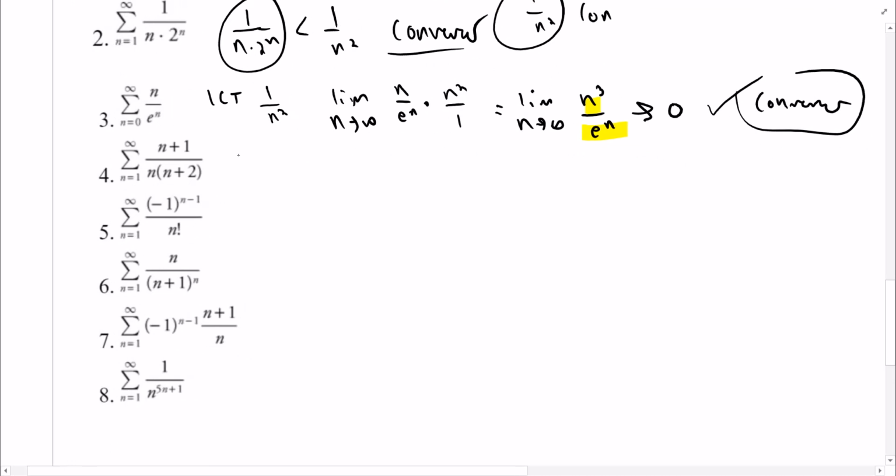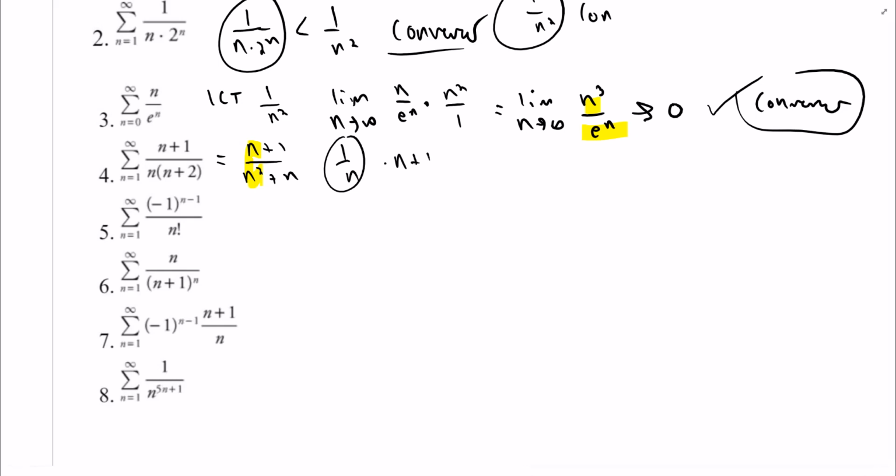Like if we wrote this, it would be n plus 1. If we multiplied that in, it'd be n squared plus n, which, if we're trying to compare it to something, kind of looks like 1 over n. Can we show that it's always bigger than 1 over n? Not really, so let's do a limit comparison test again. We know that this diverges, so we're going to try to show that that diverges as well.